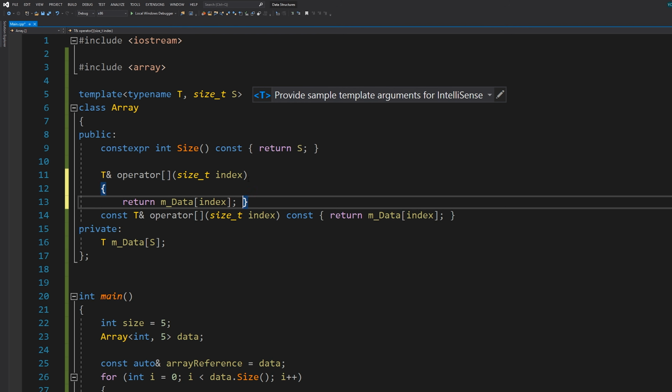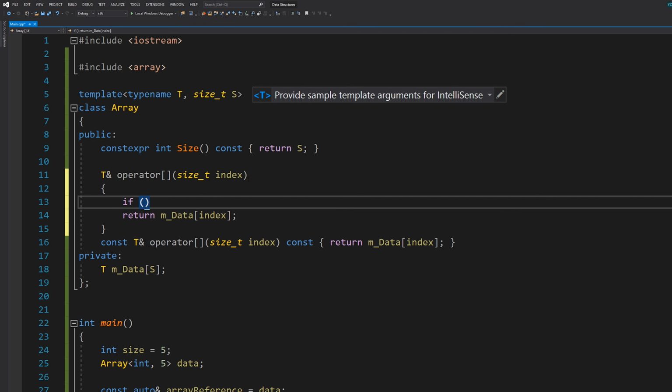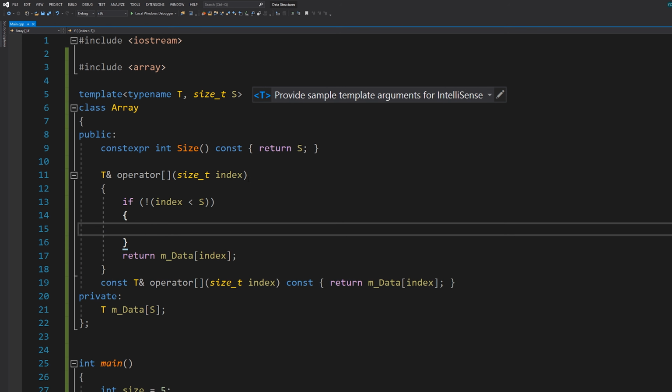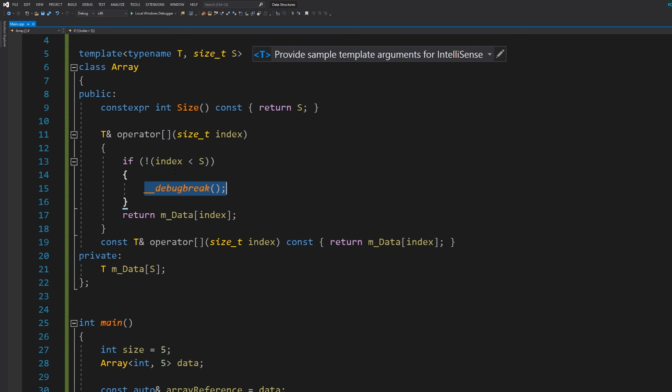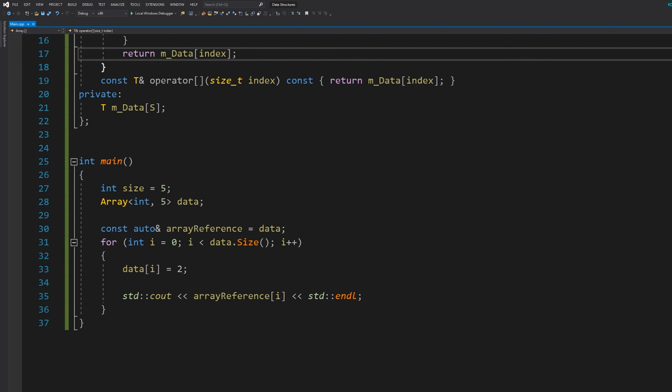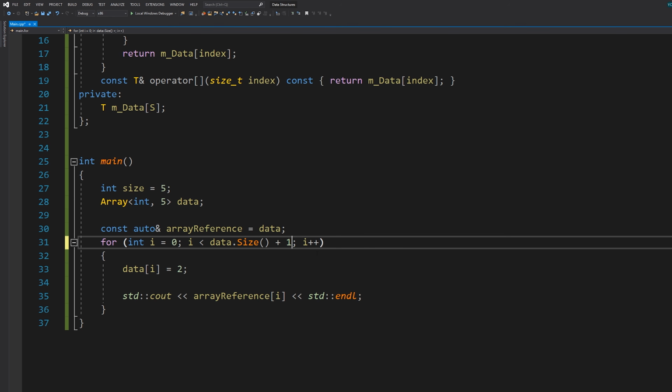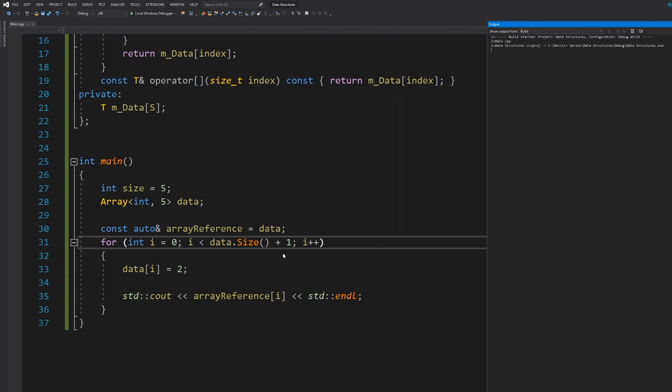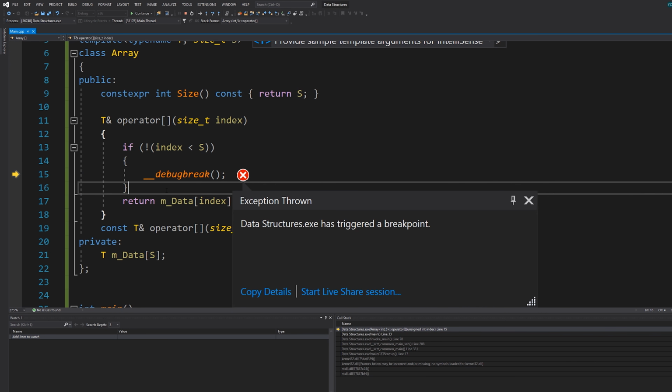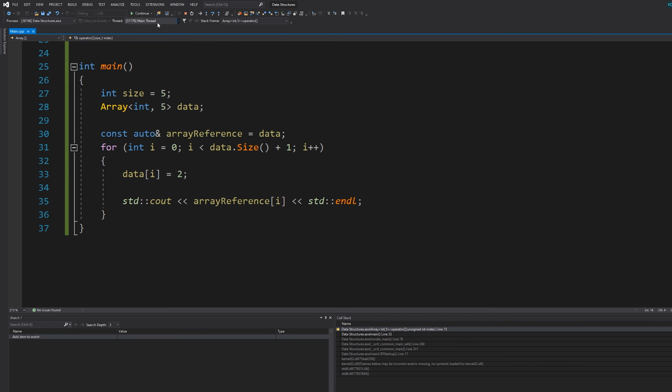So if we were to add something like this, it would look like an if statement that basically checks to see whether or not int x is less than the actual size of the array, which is s. And if this assert fails, then we need to do something like break the compiler on this line. This is an MSVC way of doing that. This protects us because if we accidentally loop over something like this and we run the code, then it's actually going to break the debugger on this line and tell us that we've done something wrong so that we can debug the state of our program.